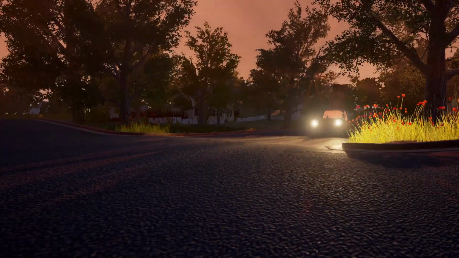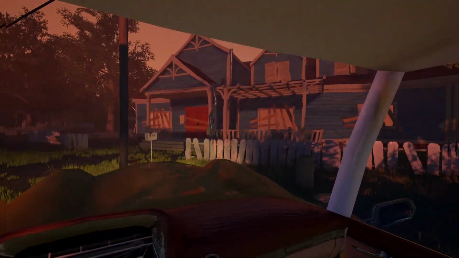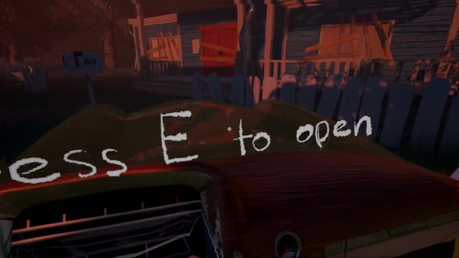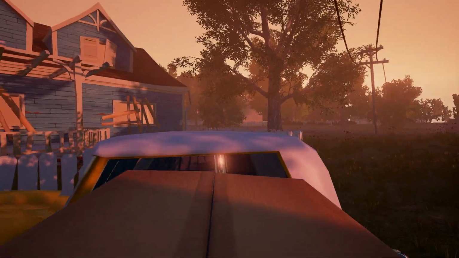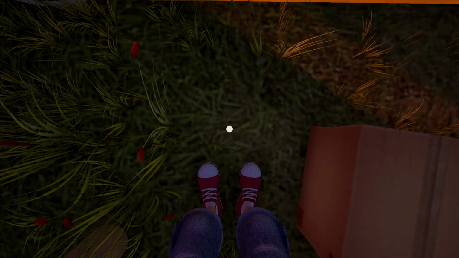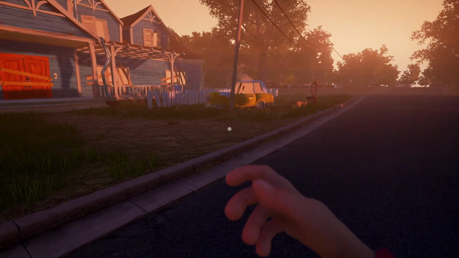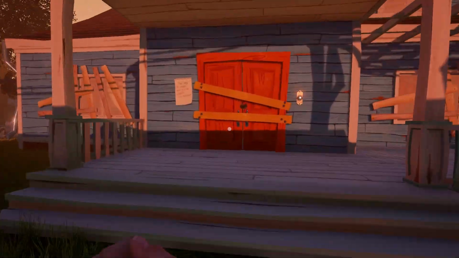I love the calming music, even though it's not really a calm game. The game is pretty freaky. This is kind of like a remastered Alpha 1, except the house is way smaller, and the graphics are like 70 times better. I'm pretty sure this has the best graphics of any Hello Neighbor game. It has really nice texture. And when you crouch, there's a blur when something is close enough to your face.